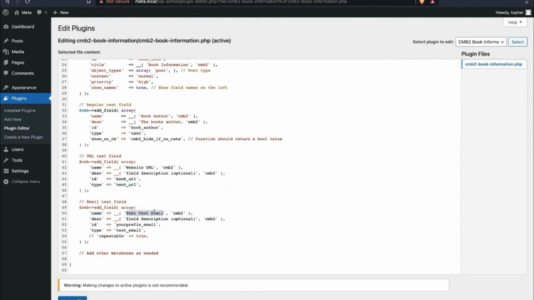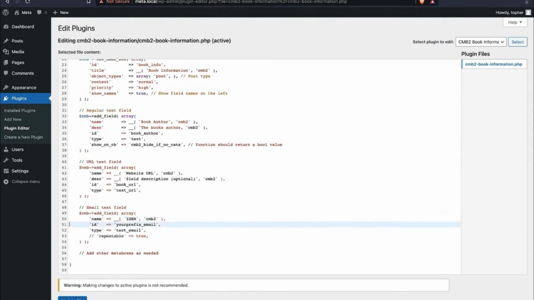So here we're going to have ISBN, and I'm just going to take the description off this one. Call it book ISBN, and this one will just be text.